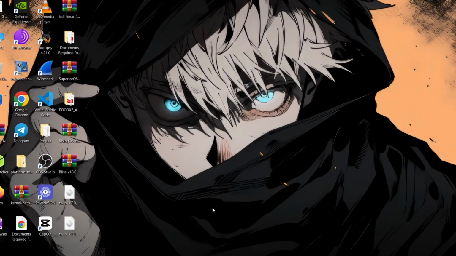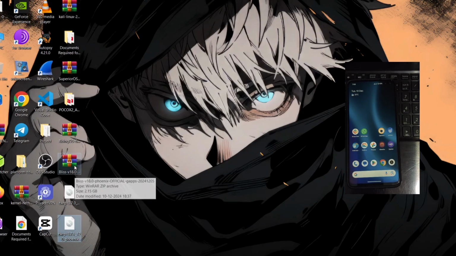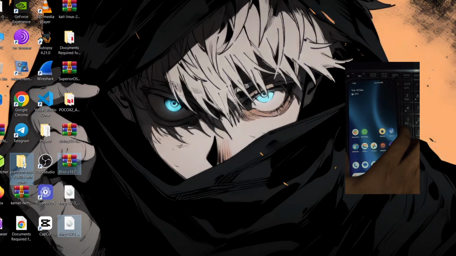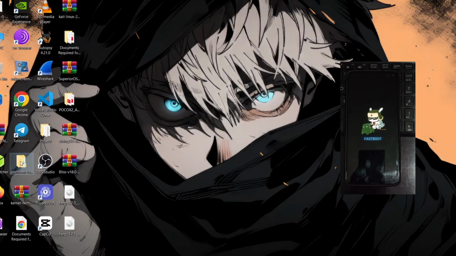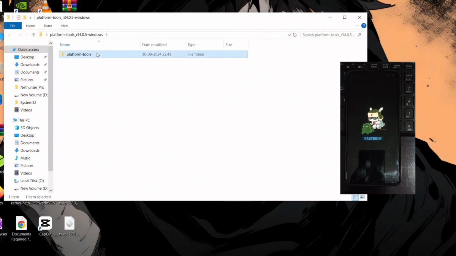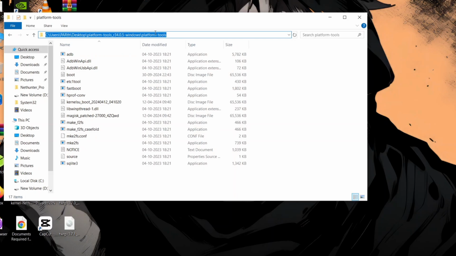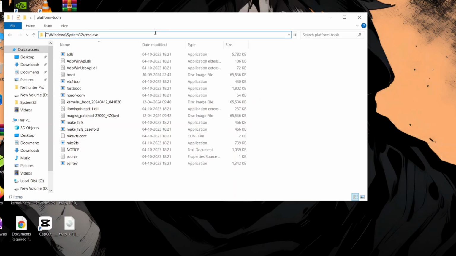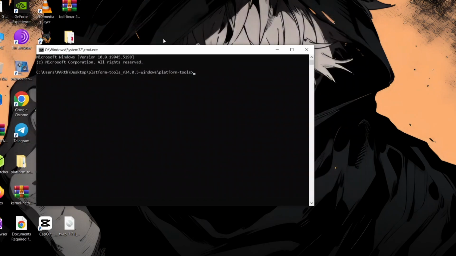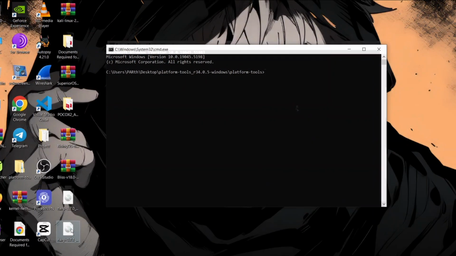Before we embark on this journey, ensure you have the following: a fully charged Poco X2, a high-quality USB cable, a PC with ADB and Fastboot installed, unlocked bootloader, latest TWRP recovery, Bliss OS Android 15 ROM file. Before proceeding, back up all your important data, including contacts, photos, messages, and any other essential files. I'm not responsible for any damage that may occur to your device during this process.